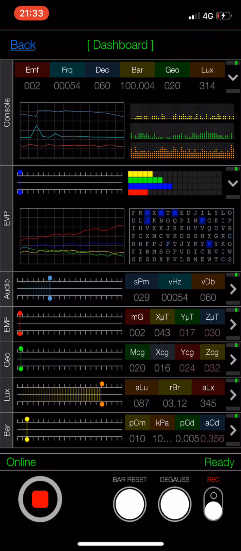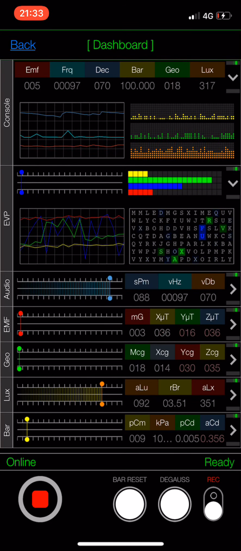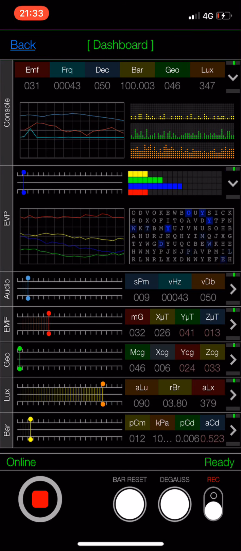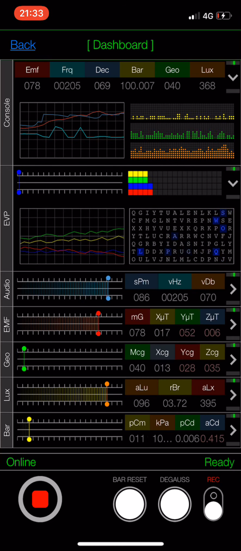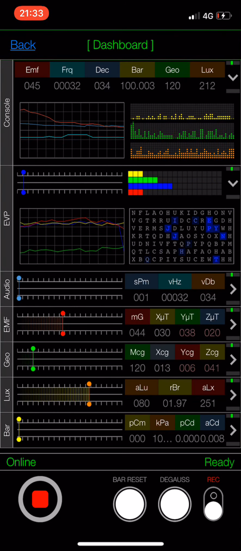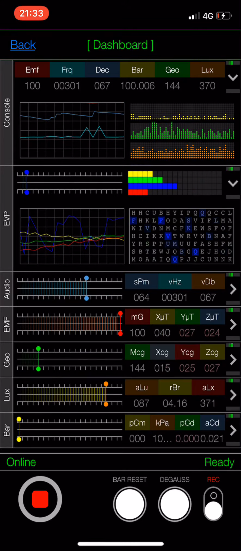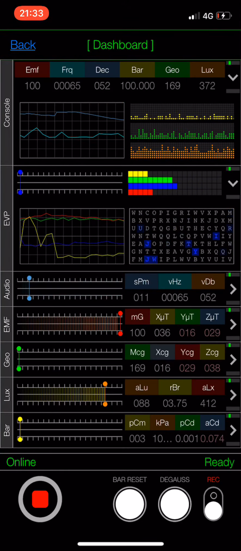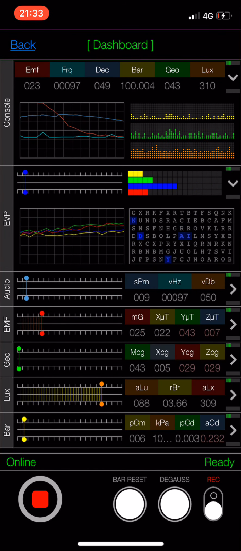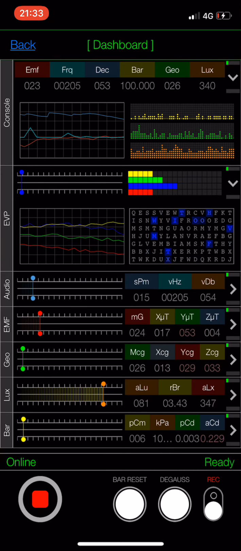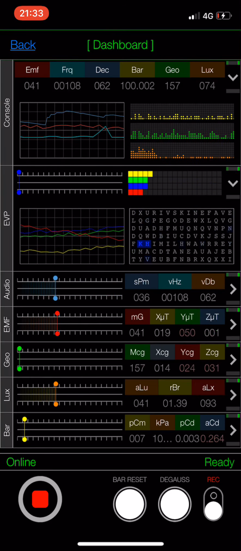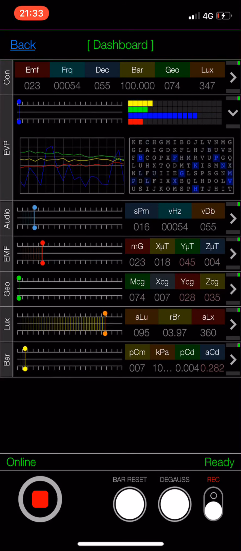So you can see the audio then, which is at the centre of the screen, which is going up and down with my voice. Then we've got EMF, so just looking for my trusty source of EMF, which I seem to have lost at the moment. We'll just move it closer to this station here, so you can see the EMF going up there when it gets near the transformer. Then you've got vibration, so geophone, lux is light, so if I cover the front facing camera on the phone, that'll die down.